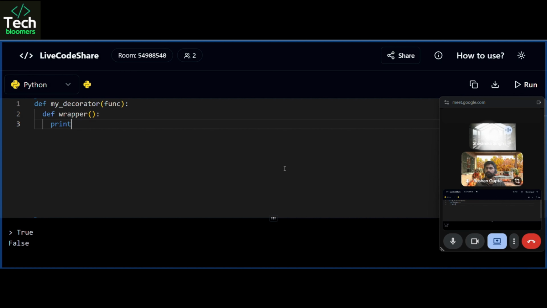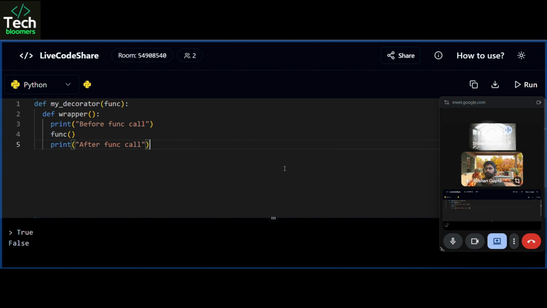I'll do nothing fancy as it is just a simple function which I'm trying to write. I'll just write a before and an after log. Before phone call, and the other one would be after the phone call, and in between that, I'll call my func.